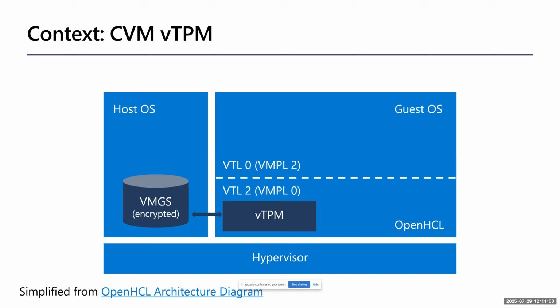Right. Well, it's generated by OpenHCL, but it is persisted. And the way that works is, again, we have an encrypted disk that belongs to the virtual machine, and the keys for that encrypted disk are tied to the confidential VM attestation. So that serves as the persistent store for the virtual TPM state. So it is generated by OpenHCL and then persisted into that data store. Okay, I will wait for the discussion.